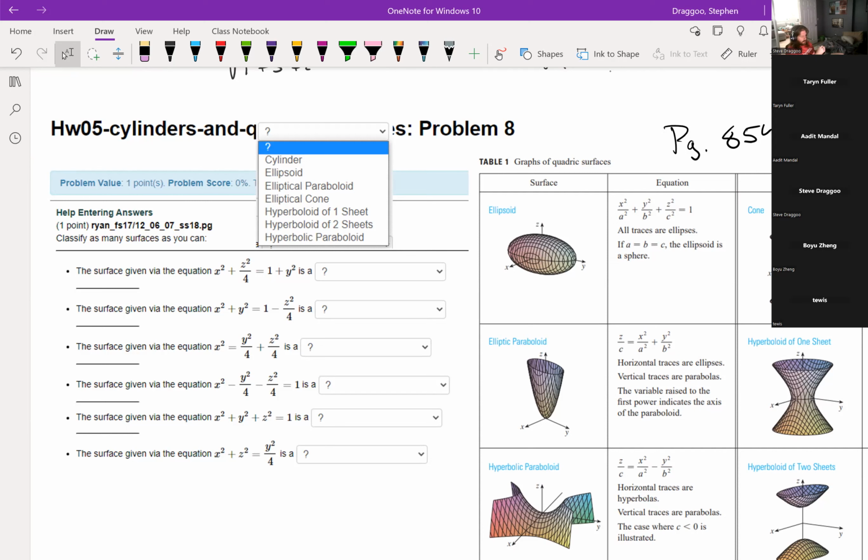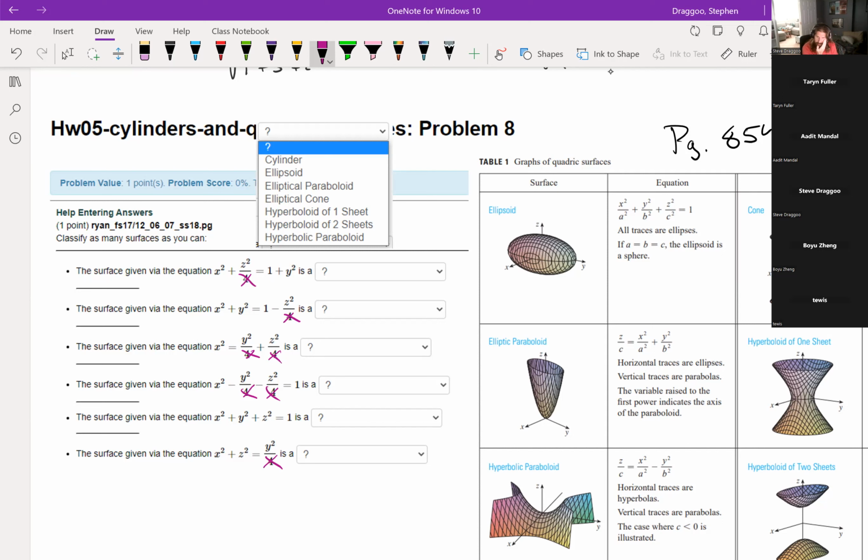So I've got a few tips that I think are helpful for trying to identify these surfaces. And the first, and what I think is the most important tip, is to ignore every single number that's in the problem. It's hard to stress that enough, but the numbers in these equations, if all we're trying to do is figure out what kind of a shape it is, the numbers really only complicate things. So I am going to ignore every single number that's in the problem. I'm going to pretend that's not there, not there, not there, not there. I want to ignore all of those because they're just not going to be helpful.